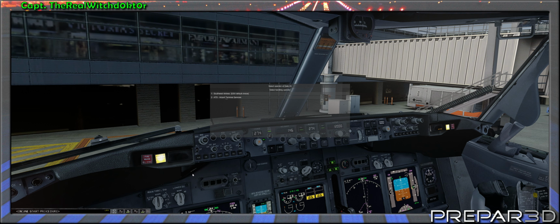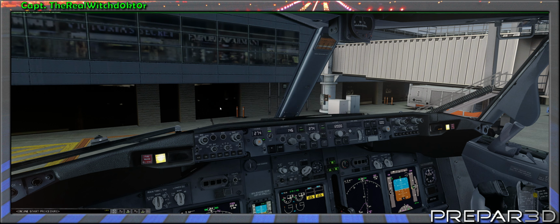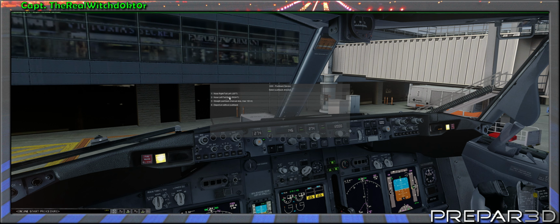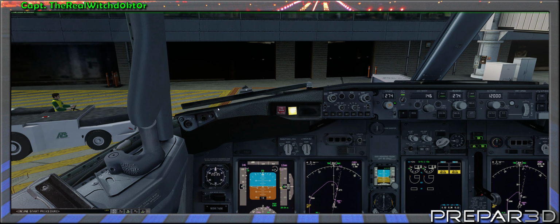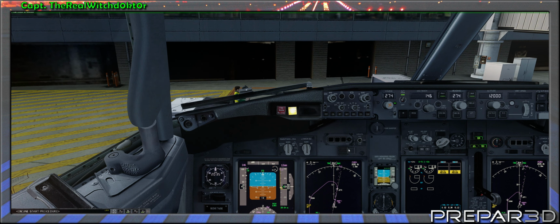Alright. Oops, there we are. We'll do airport terminal services. So we said we're going nose to the right, tail to the left. Alright, here comes the tug. So I'm hoping with this whole software here, I got this all worked out, and we'll get some pretty good after shots with this and everything. That's the goal. We are ready for pushback.